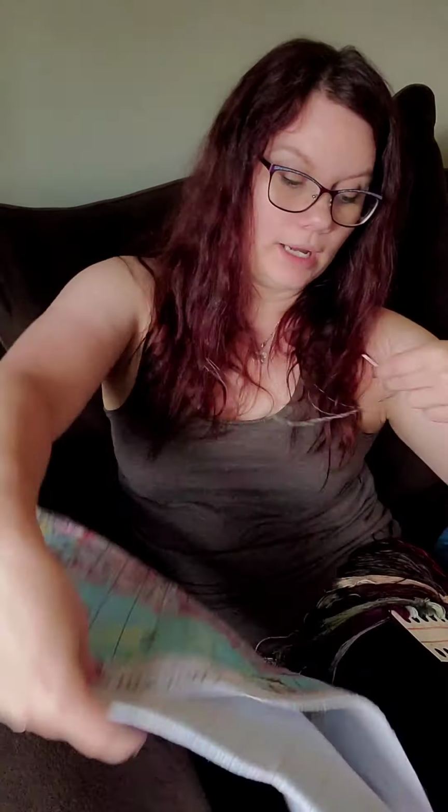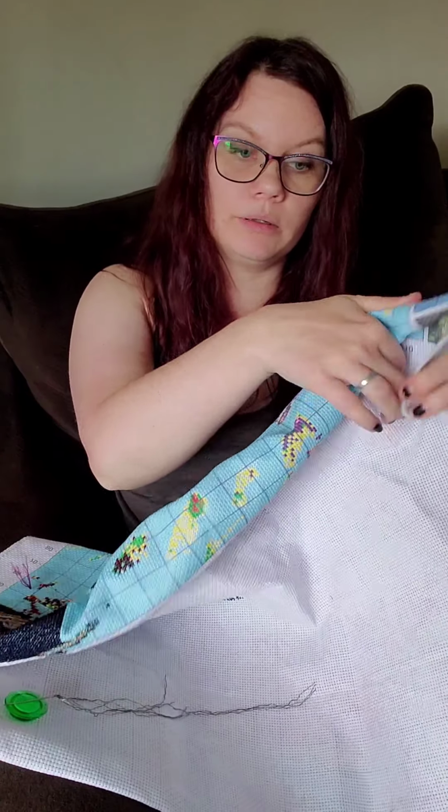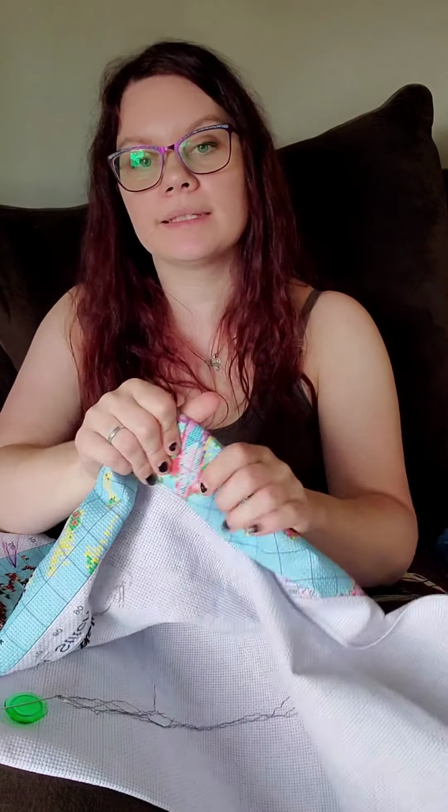I don't know if I'm going to be able to show this to you guys, but here we go. Because this is 11 count and fairly thick, it is loosening up now that I've been stitching on it for a while, but this tangles so quickly that putting it in any sort of Q-snap or hoop just causes more chaos. So I've been stitching this in hand. I'll turn it around so I can stitch in front of you. I roll it up and get to where I need to be. This is too long for me to get my arm around, so then I roll this part up. Not only does this help me fit where I'm stitching and reach around, but it helps loosen this up because I'm messing with it, the natural oils of your hands or whatever. So I roll it up and get to where I'm going to be stitching.